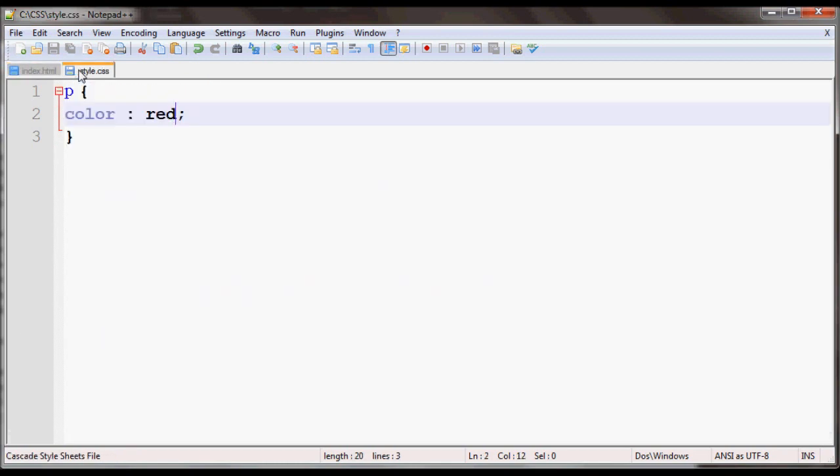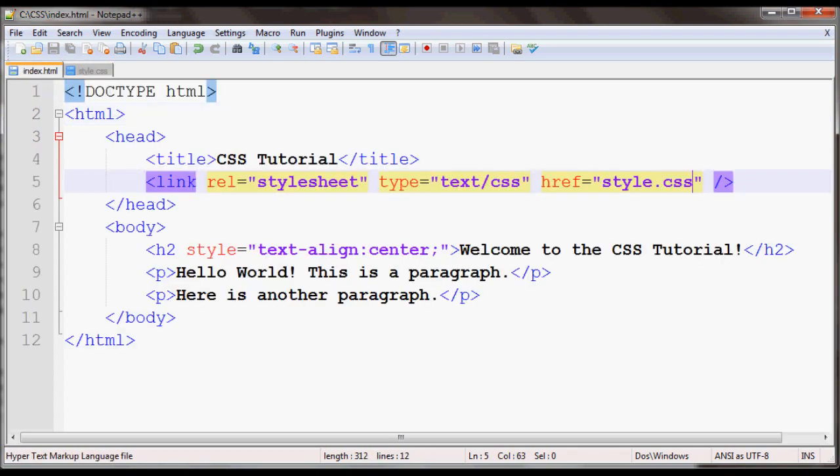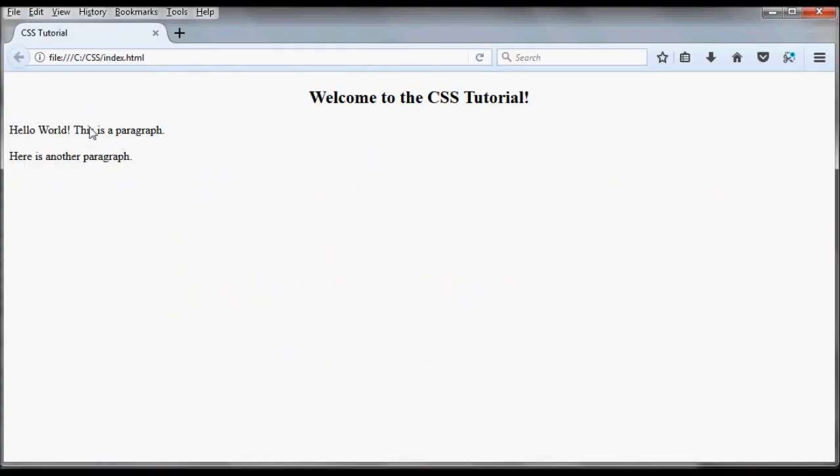So pause the video, type this code. Now, if you refresh the web page, you should see the paragraphs will be turned red, as you can see here.